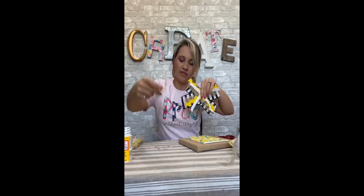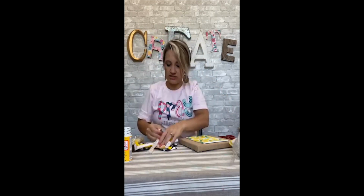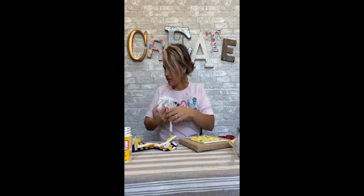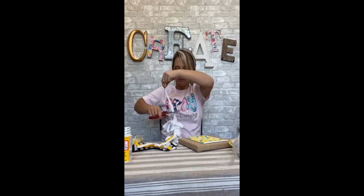Then I grab this piece of ribbon and I'm just going to stick, well, that's not white. This is almost similar to the white I picked, but it's like a beige. So it stands out. So I need white if I'm going to do that, because that was not a good pick. So I'm going to get some more of my white ribbon.